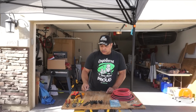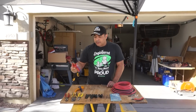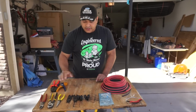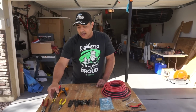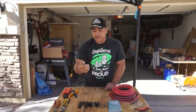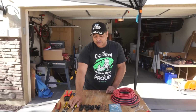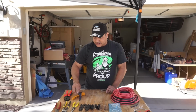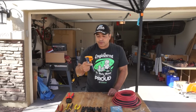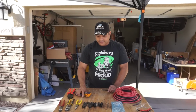We'll show you how we do those. So the tools we're using are MC4 crimpers we bought. These are specialty crimpers for these exact things. We're going to cut it with our little Fat Max wire cutters. We got a pair of needle nose because you always seem to need those for some reason, and then we're using these to strip it. We tried to use our other strippers, but they wouldn't work, but these seem to work just fine.